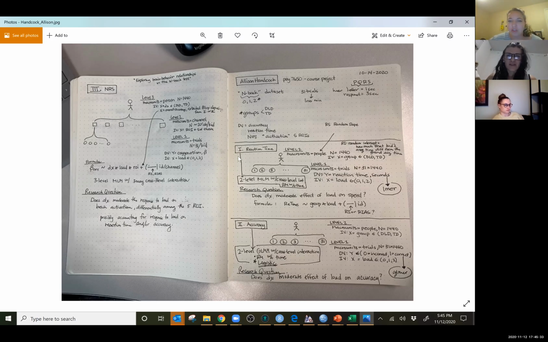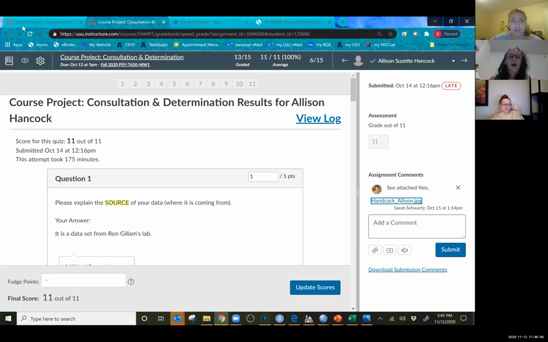Okay. So for reaction time it would be an lmer model, but your accuracy, whether they got it right or not, would be a glmer model. Yeah, and that's why I was like, okay, I need to remember, because I didn't write as much detail in my notes as you did. So did you find it on your end in Canvas? I haven't. If you don't, let me know and I can send it to you. Yeah, I will do that.